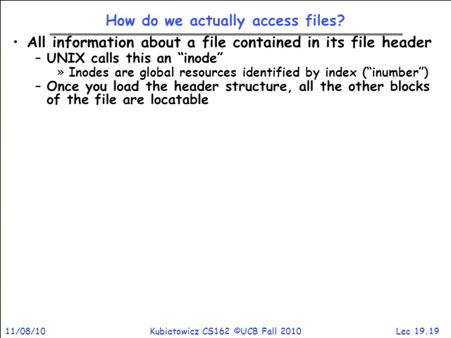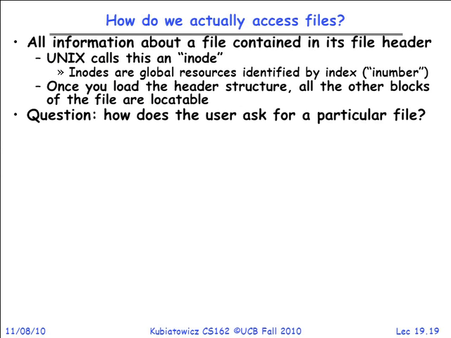Well, all the information you need about a file is in the inode. So assuming you can load the inode, then you've got all the information you need to figure out where your blocks are. So how do you find the inode? Well, that's a little tricky, right? Because an inode is not very useful from a piece of information standpoint. It's got a few pointers in it, right? So how do you actually find out which inode you need for which file?